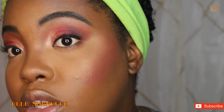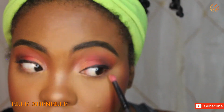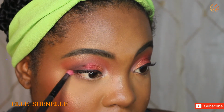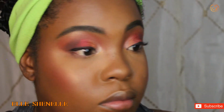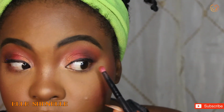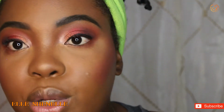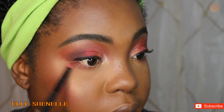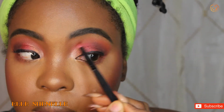Touching up. So now I'm going to blend out underneath my eyes. I'm not going to put any liner in my waterline just because I don't necessarily need it. So all I'm going to do is to just blend out below, right? I'm not pulling it all the way in, I'm just putting it on the outer part just to blend it in and round it up with my entire look.